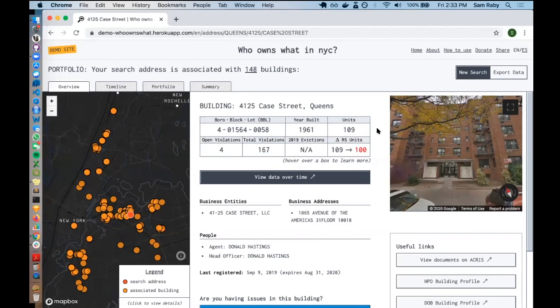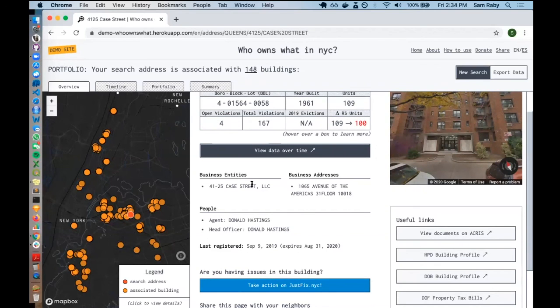And then we also use this open source project called Tax Bills that estimates rent stabilized unit count. And so that's how we're able to show you this change in rent stabilized unit values here. This uses tax bills from the Department of Finance, and it's actually a project that scraped different numbers off of those PDF documents to estimate how many residential units existed in different buildings year to year. And so that's how we're actually able to grab these numbers here, even though that's not something that's currently published on open data.